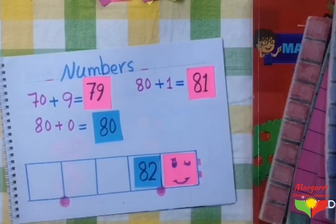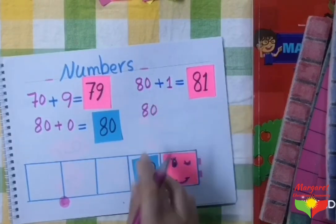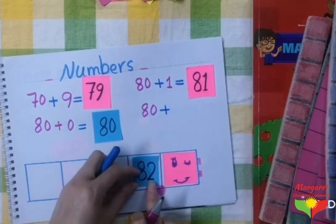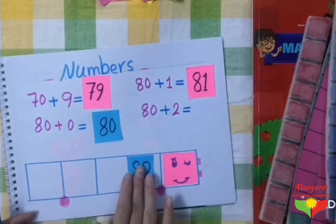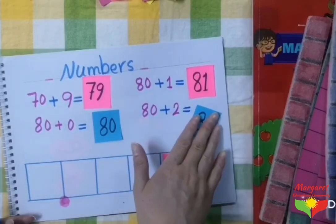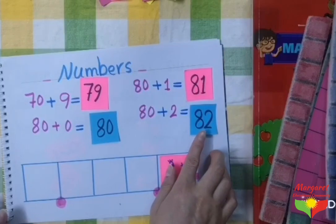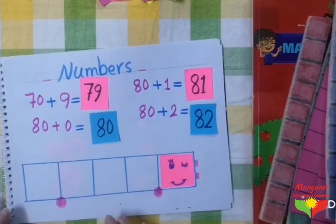Yes. The fourth one we have, yes, there are 8 tens and 2 ones. 8 tens, can you tell me? 8 tens? Yes, 80. 8 tens, 80 plus which number? Good job, 2 ones. Yes, equals 82. Yes. Can you read for me this number? This number is 82. Thank you, Buzz, for your numbers.